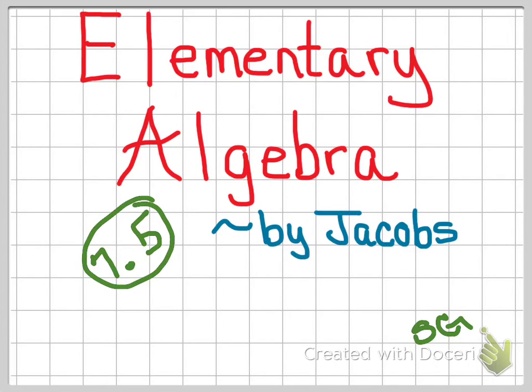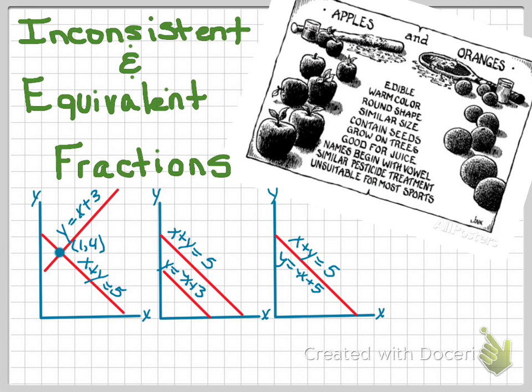So far, we've been studying two simultaneous equations that have one solution. In other words, they have coordinates where they both meet. So they have one solution. That's their relationship. Today, we're going to add to our knowledge of the relationships of linear equations with two variables, and we're going to look at those relationships that are inconsistent and those that are equivalent.